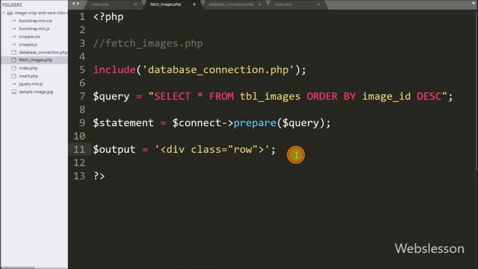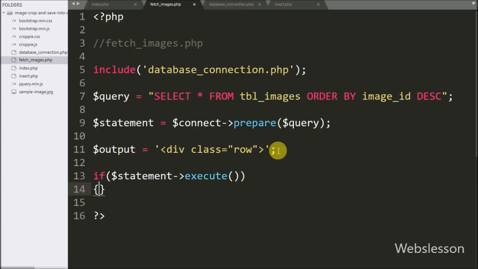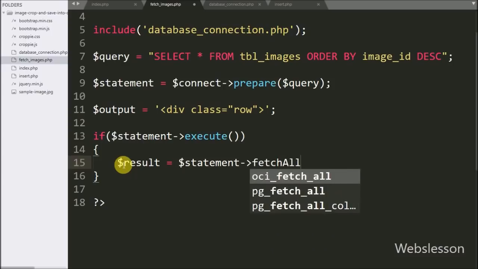To execute the query, we have written an if statement, and under the condition we have written the $statement variable with the execute method. If the query runs successfully, then it will execute the if block of code. Under this block we have written the $result variable equal to the $statement variable with the fetchAll method.